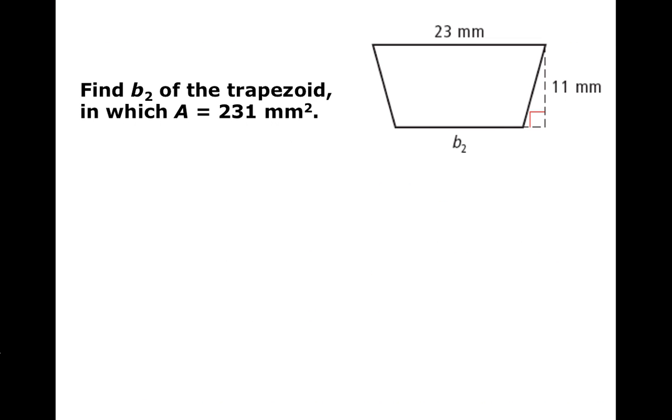All right, find the second base of this trapezoid. So it's a work backwards type of problem where I'm giving you the area and you find one of the bases. What do you need to start with? The formula. Write down the formula for the area of a trapezoid. Two different versions you could do, either with the 1/2 fraction or the divided by 2. There are multiple ways you can go about solving it.